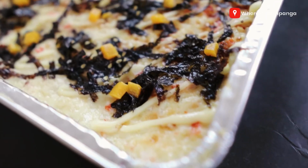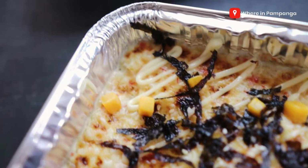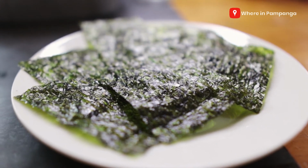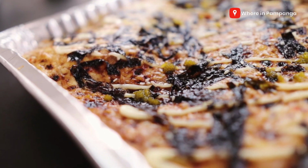Alright, so let us jump to the mga dishes pa na pinadala nila sa atin. They have two flavors. The first one is the cheesy California maki, and then the other one is the spicy tuna. I'm gonna go first with this one, the spicy tuna. So it comes along with the nori wrapper. This is the first bite. Let's taste it. Wow, this is so heavenly. It is so creamy, and the fact that it is spicy, I like it.